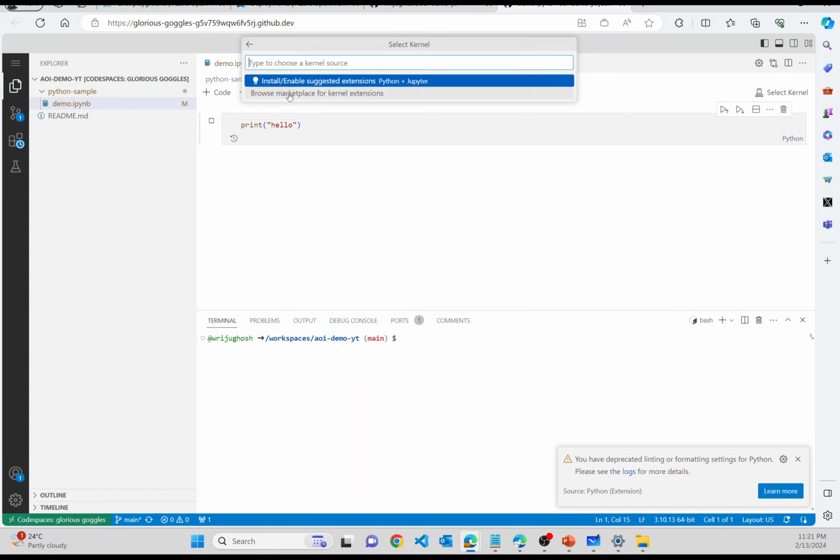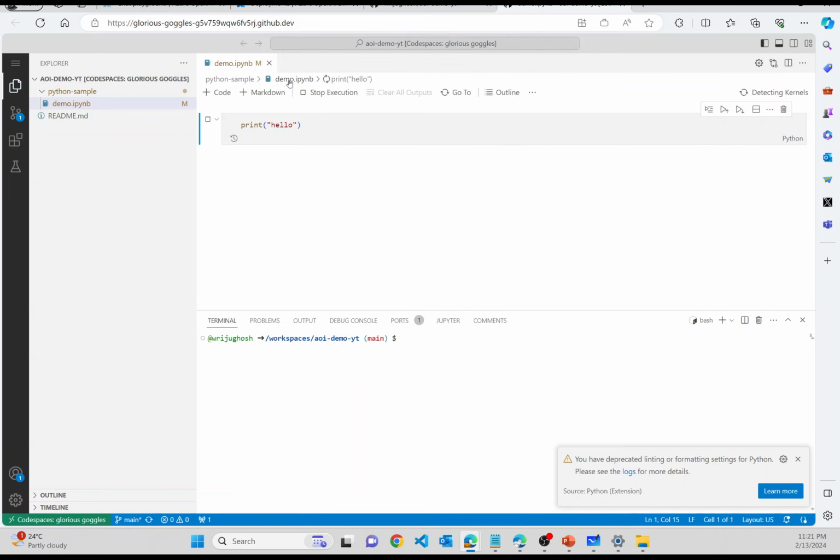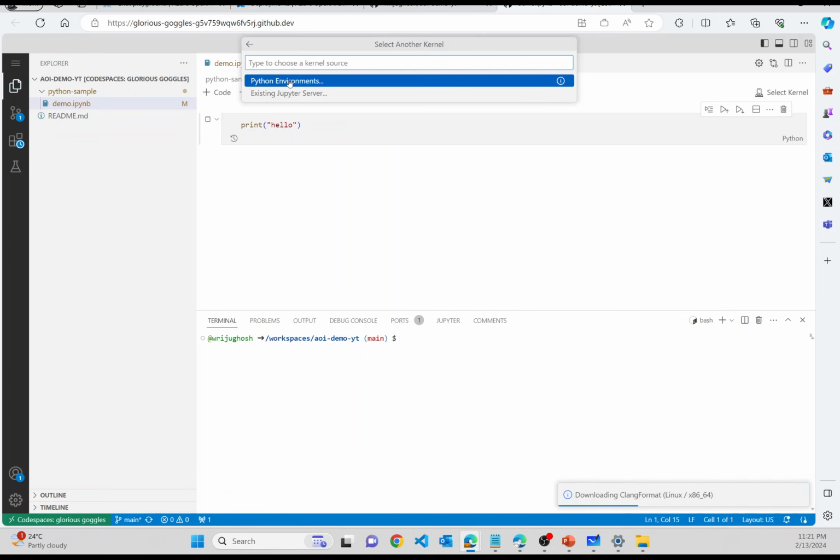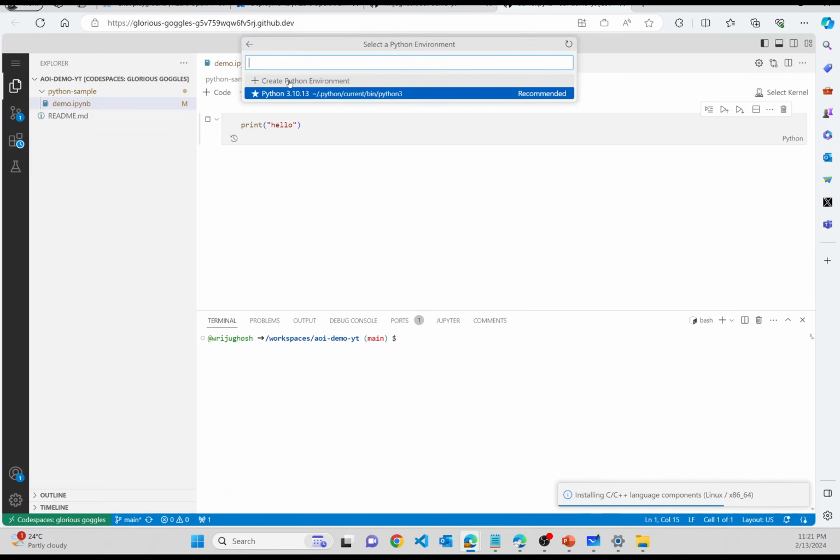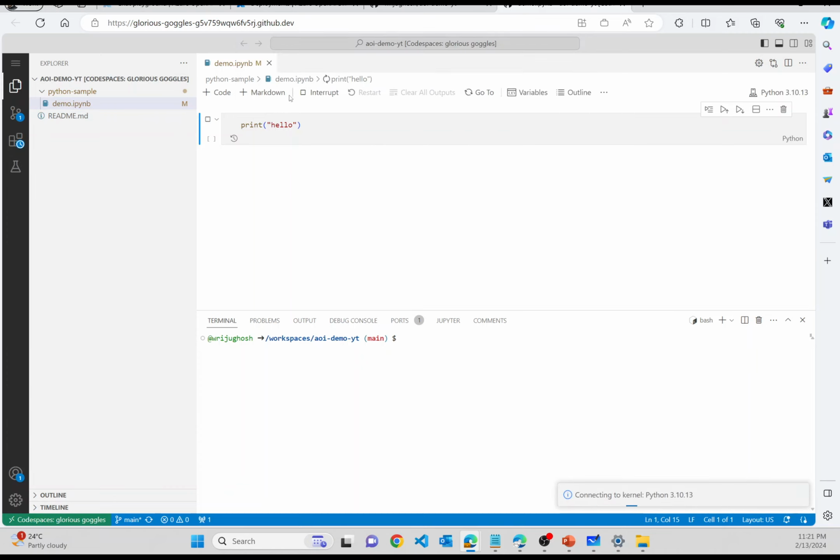You can see that it installs and enables the Python Jupyter extension. So this is the first exercise. It asks me to do that. And then I go ahead and select the Python environment 3.10.3. And it's going to make this ready. This is a one-time activity you need to do. So you have got your Visual Studio Code running with code, and it is printing what you want to print. So it is working fine.